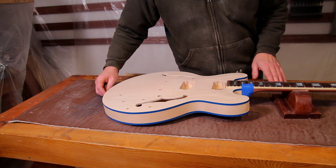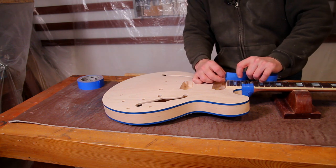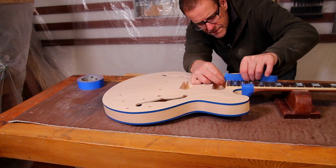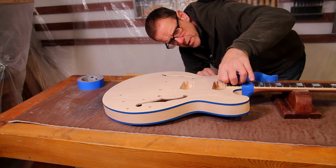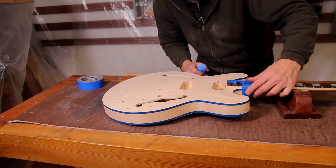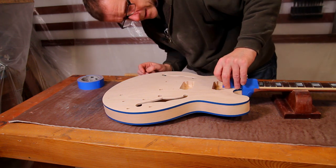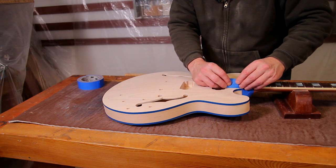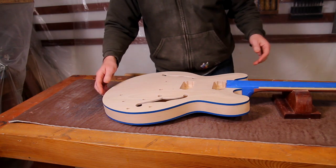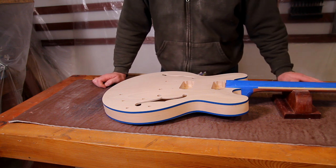A little bit of scraping on the sides isn't really a massive issue. Next up, I'm going to mask the fretboard where it meets the body. I'm leaving that little wedge of maple that we put in the other episode exposed, so that it will get some of the colour going on the body and hopefully disappear. I'm not going to mask the binding on the side of the fretboard because I'm going to cover the whole neck and headstock with masking paper for now, as I don't want anything getting on that just yet.